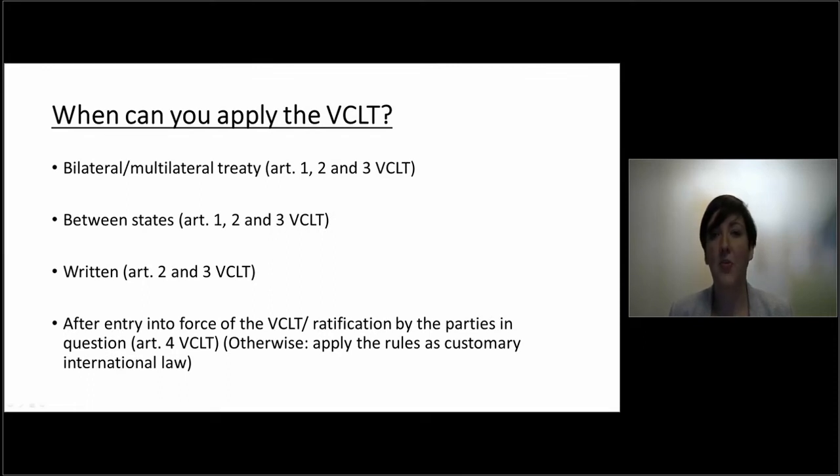So when can you use the VCLT? The first couple of articles give you an idea on when you can use the Vienna Convention on the Law of Treaties. For example, that it actually must concern a treaty that you're dealing with, closed between more than one state. These things seem quite straightforward. But also remember that the VCLT can only be applied to states which are actually a state party to the VCLT. So if the VCLT has not entered into force yet, or is not ratified by a certain state, you cannot use it. Is that a problem?